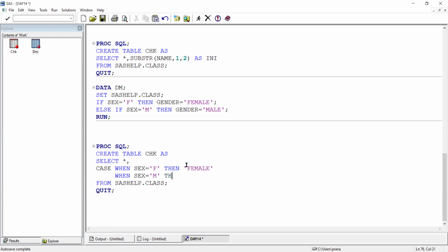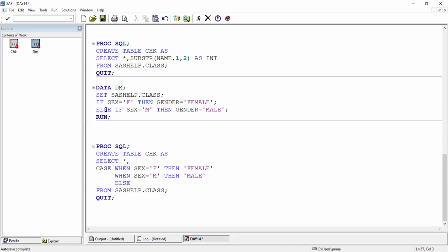m, then male. Okay. Whenever we are using the case when statement, the else statement is optional.